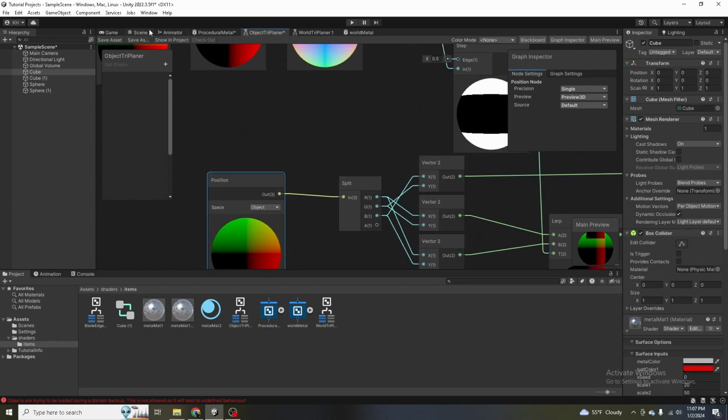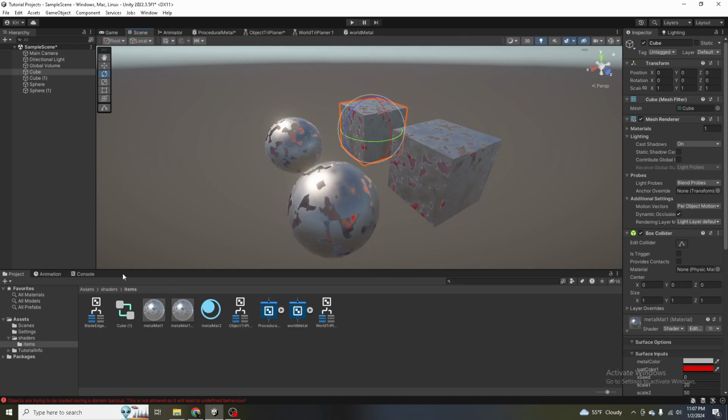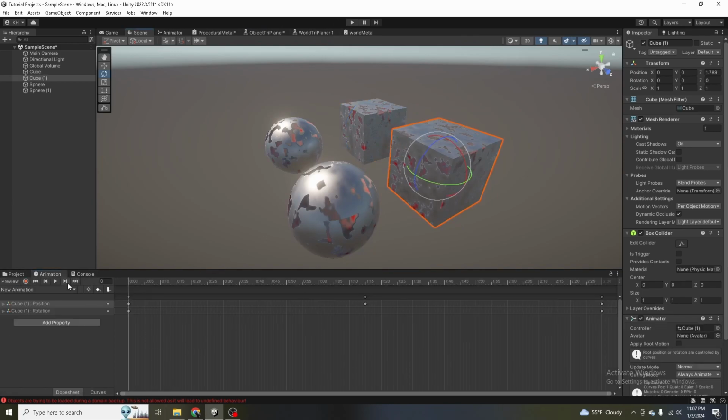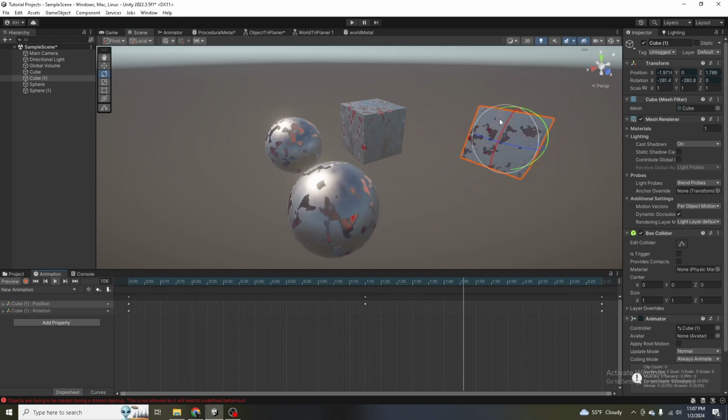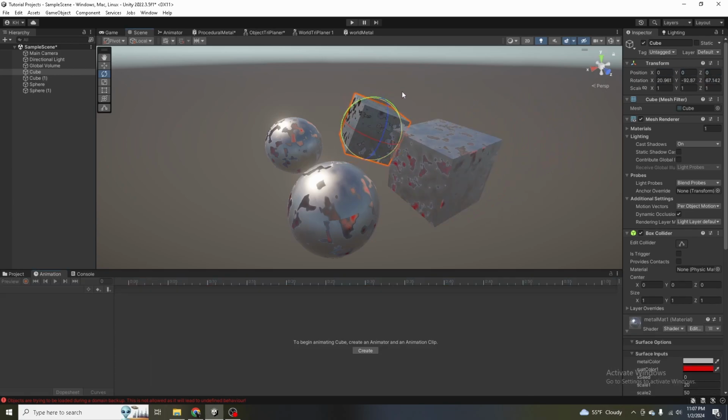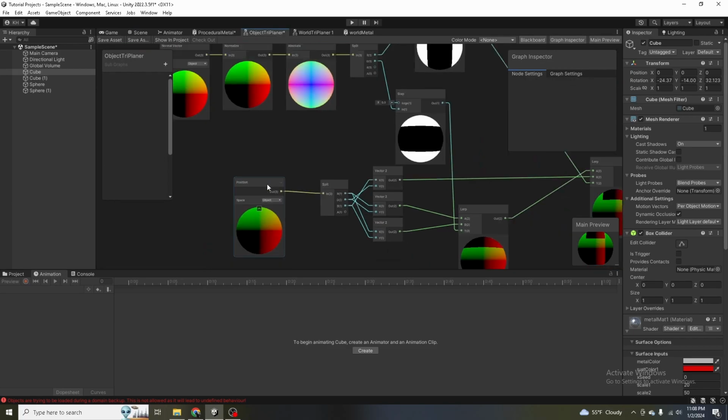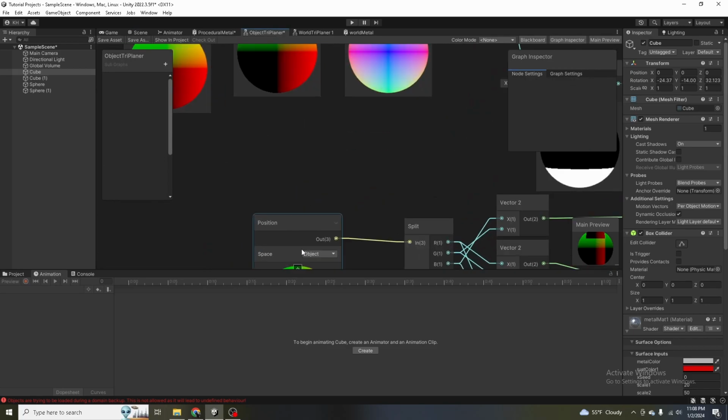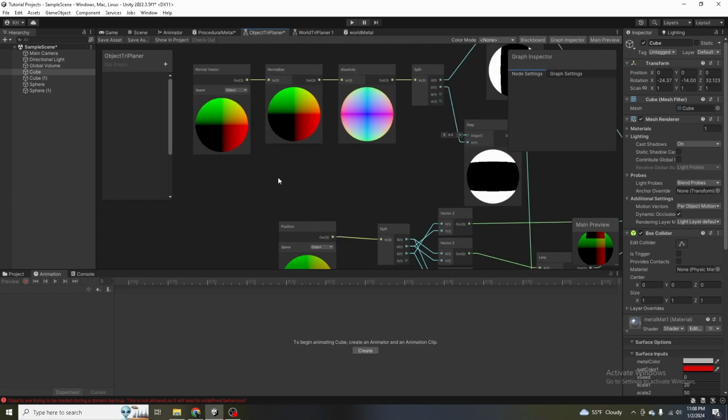Also, the only difference between this material's behavior, the reason why it's doing that instead of staying perfectly in the same place, is that the only difference between them is these 2 spaces are switched from object into world.